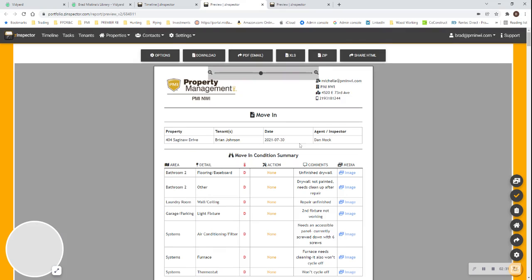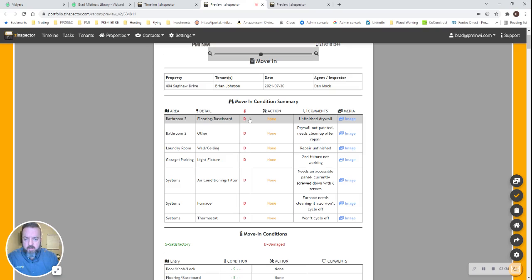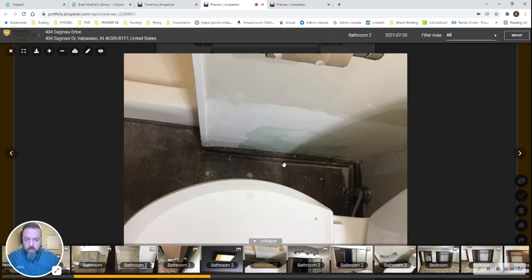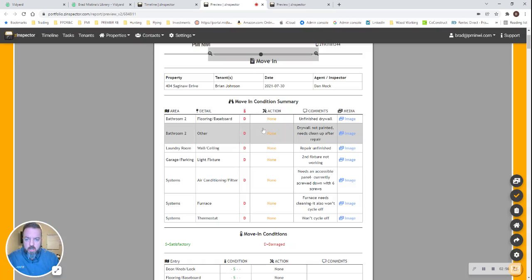And basically the first page is going to give a summary condition. Anything that is a problem on the property, not only is it going to list it, what action needs to be taken. This one's a little bit different because this was just a preliminary thing after construction. But it also will let us know what the problem is. In other words, it gives a description, flooring baseboard.